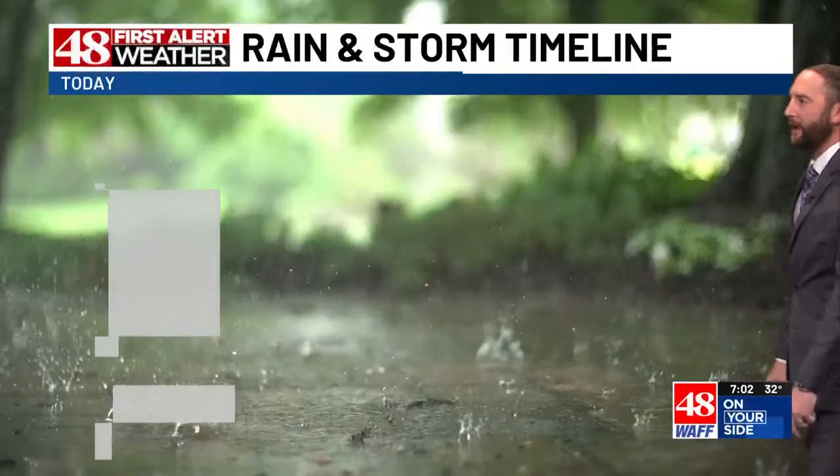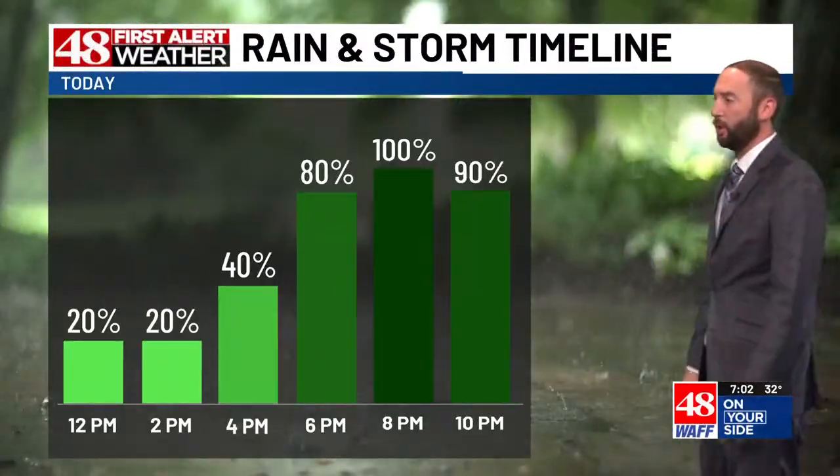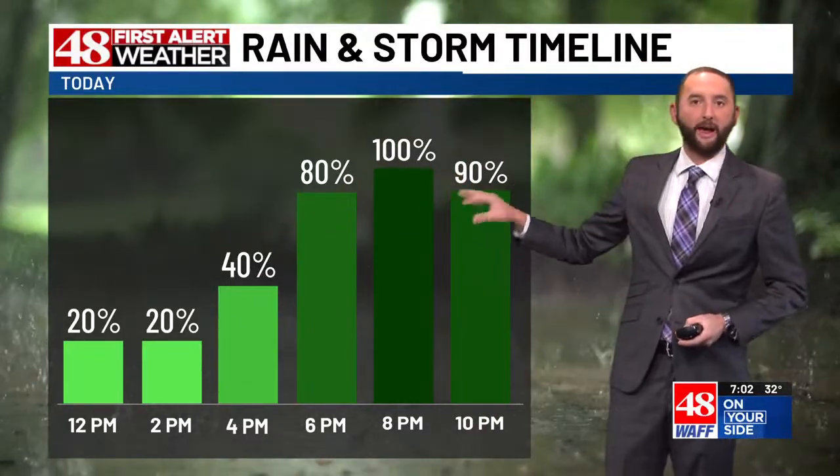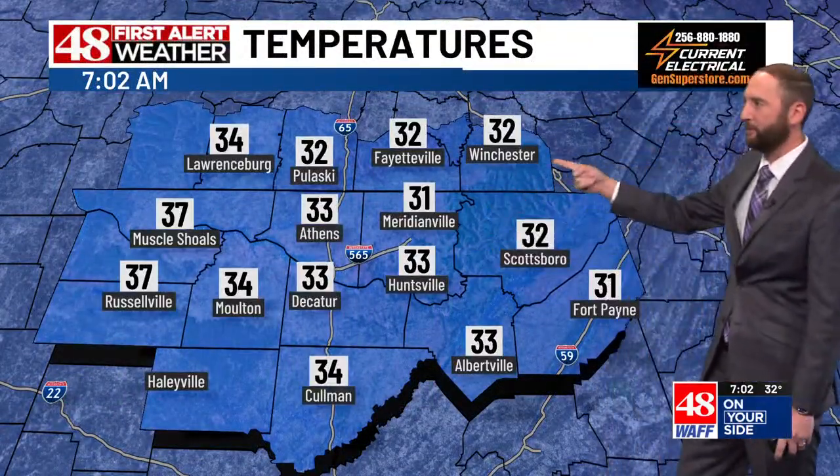Had a little bit of patchy freezing fog too, but I don't anticipate any widespread icy conditions on any of the area roads. The more widespread rain is to our south, but we've got some showers there along and west of Interstate 22. A mainly dry day. It's cloudy, it's cold, temps in the 40s, and then we start tracking that cold rain coming in overnight. Not expecting any form of winter precip as temps will stay right around 40 degrees through the overnight. Current temperatures right now in the low to mid 30s.